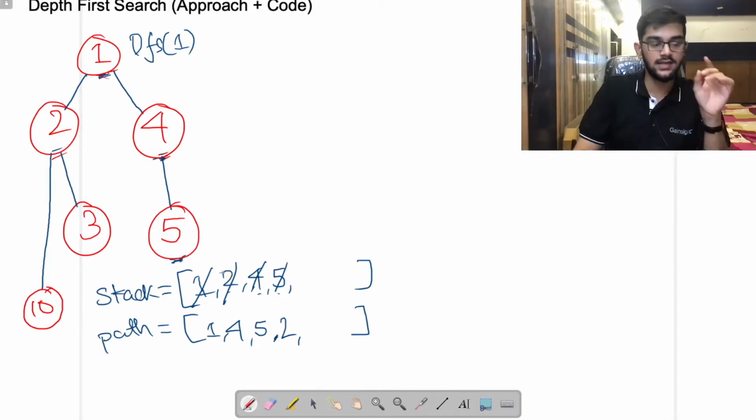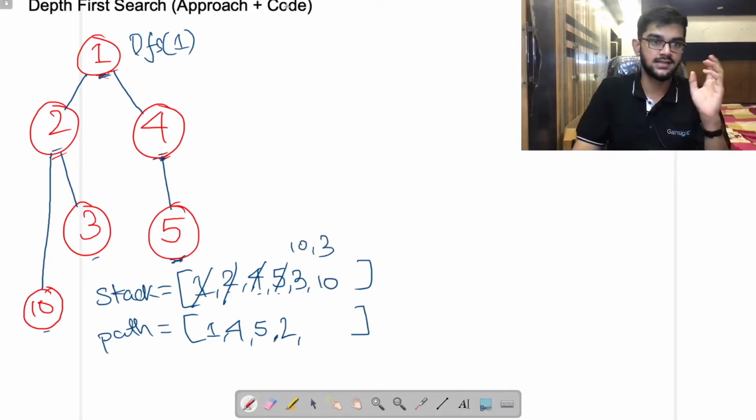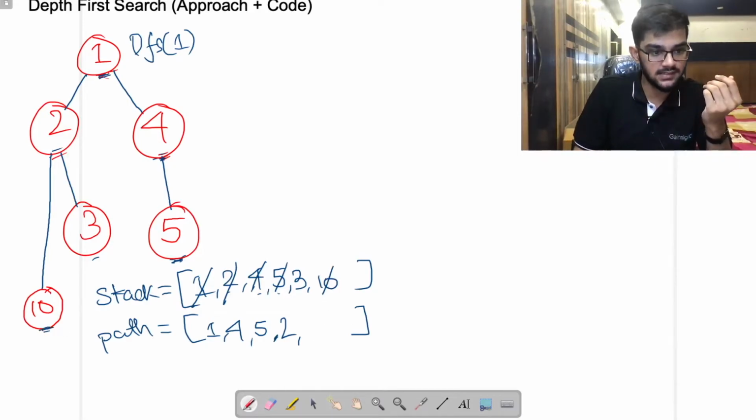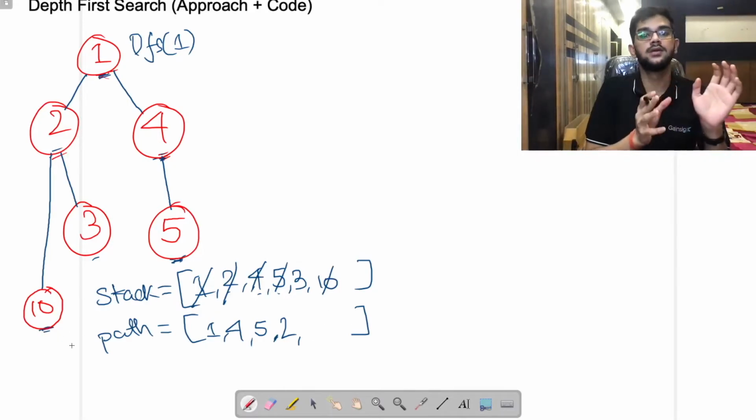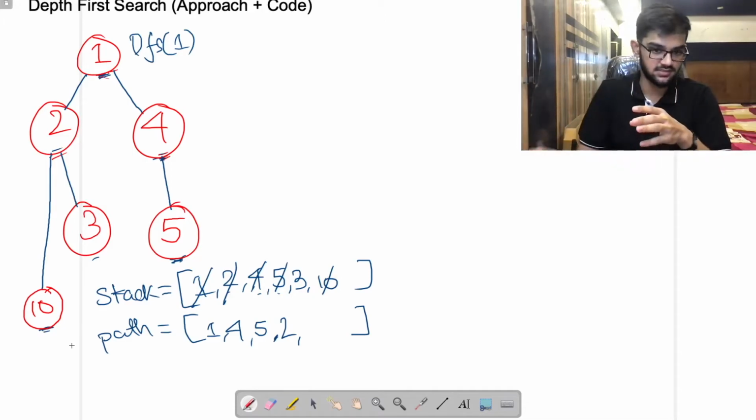Now, since I cross marked 2, I'll explore 2. That's what our agenda is. From 2, we can go to 3 and 10, right? I can write it as 10 and 3, it doesn't matter as of now. So I'll just write 3 and 10 to be as random as possible. 50-50 chances. Now again, I'll pick 10 because here 10 is the last-most node. I'll explore 10, but I can see that 10 has no neighbor nodes. So again, we have reached one of those depths in the graph representation.